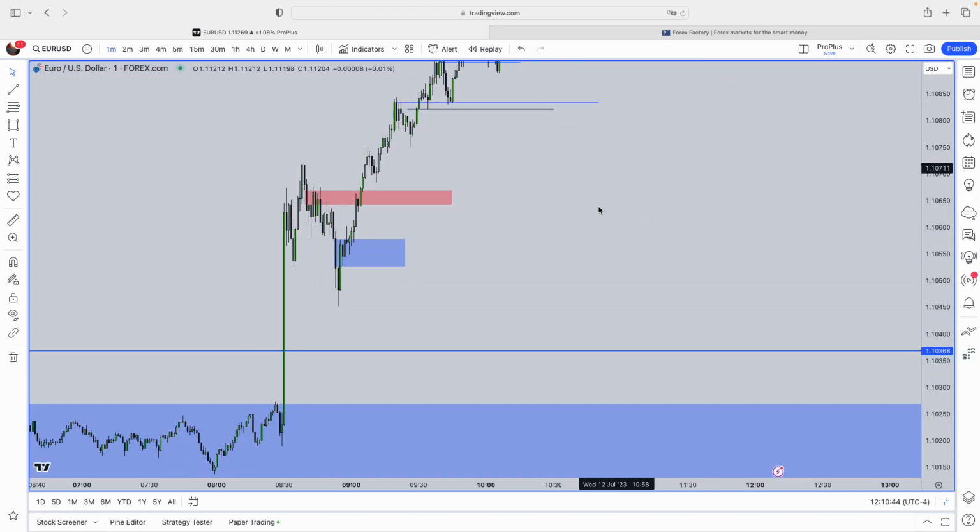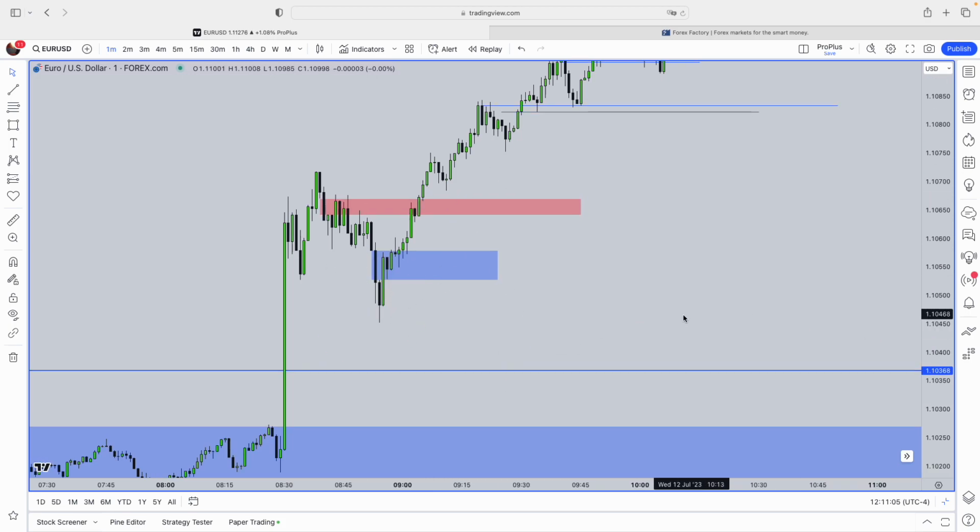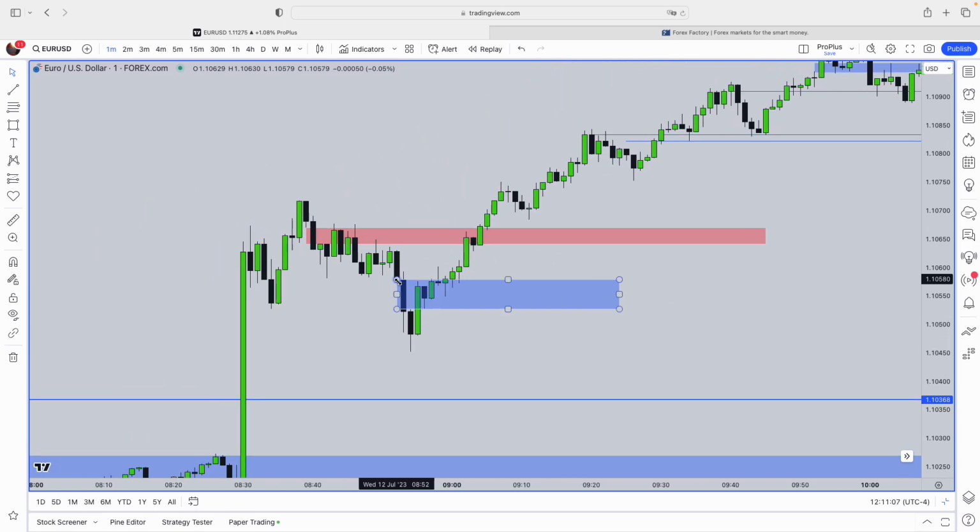If we take a look at the 1 minute now, this is called the advanced ICT breaker. This is my favorite entry at the minute. It made a low, a high, a lower low. So here is the breaker, it'd be this candle here. But we're getting in before the breaker actually forms, so it's not a break and retest. We're anticipating that price is going to run, so we get in at this inversion fair value gap here. This CB, I'm trusting that it's going to turn into support, an inversion fair value gap.